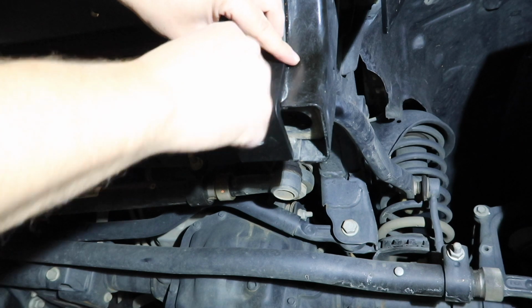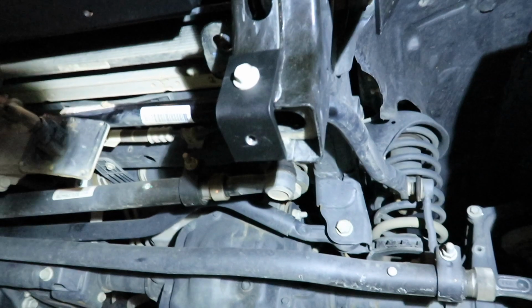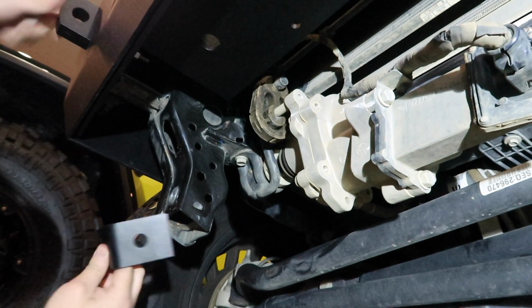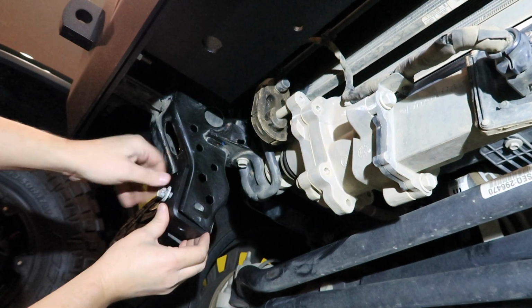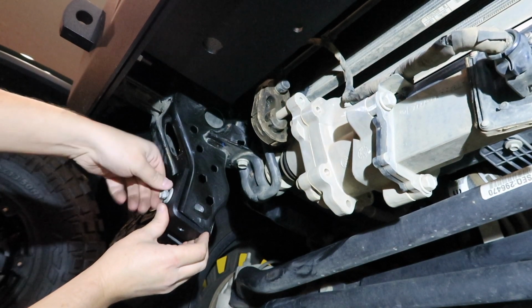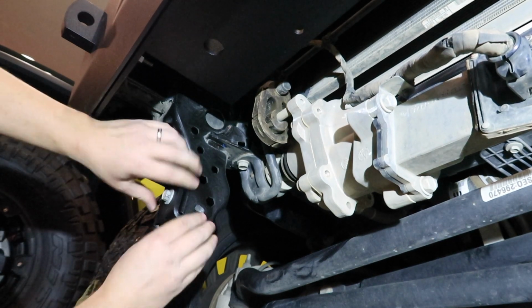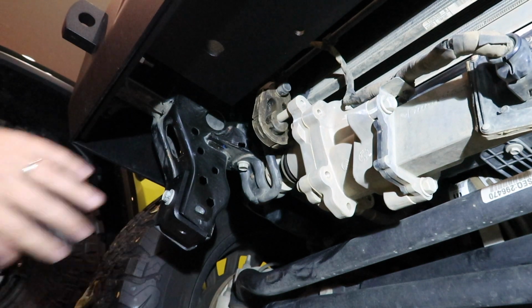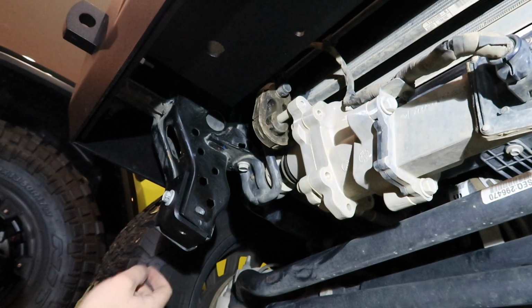So this just threads in here. You're gonna snug this down nice and tight, and then you're gonna do the same on the other side. This is the driver's side, and I'm just gonna have the same thing on the passenger side here. I just got to tighten those down, and then the skid plate's going to bolt up from the bottom into the brackets here, thread up in there.